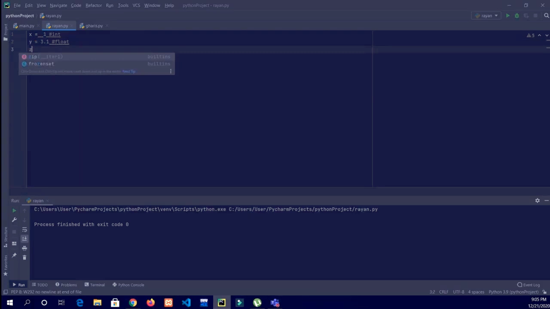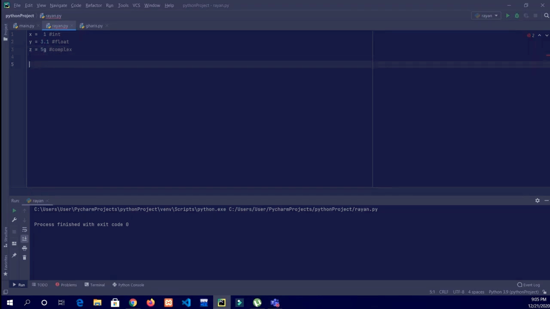X is 1, y is 3.1, and it is float, and z is equal to 5j, and this is a complex number.